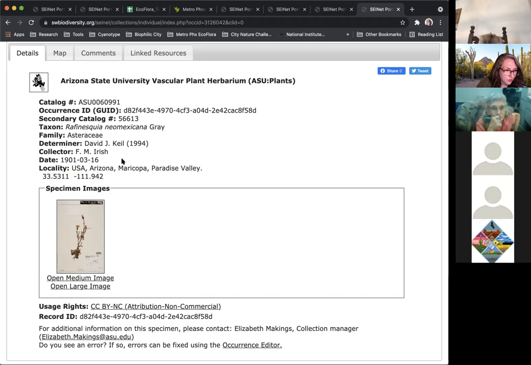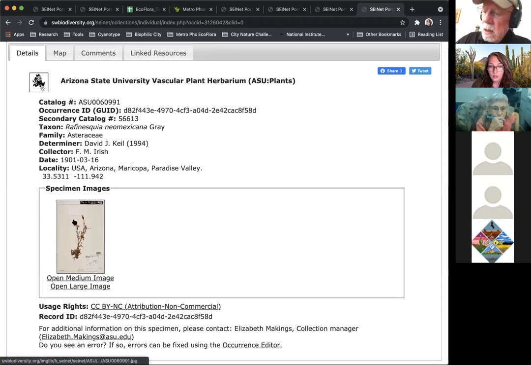I have a question in the chat. Are the coordinates scrambled a bit like iNaturalist or direct? Good question. They're usually more accurate because when these collections are made, unless it's really old like this, sometimes those get a little funky, but these should be more accurate and more pinpoint than iNaturalist, because the person that made this collection and took this voucher wrote down where they were when they took it.